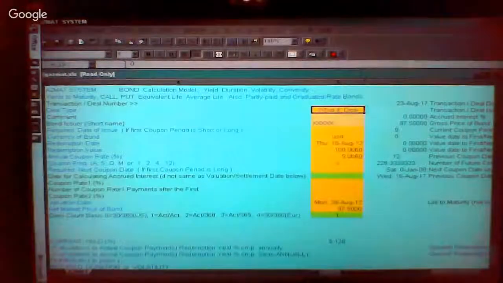So this one has today's date, 23rd of August, 2017. So I need to update the rates files today. Okay, let's go on the bonds calculation model, and I'm going to close this particular model.